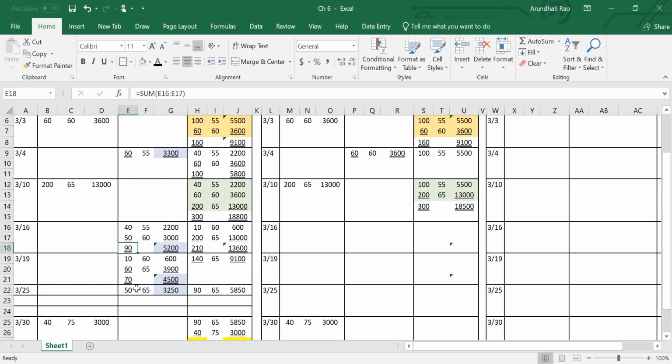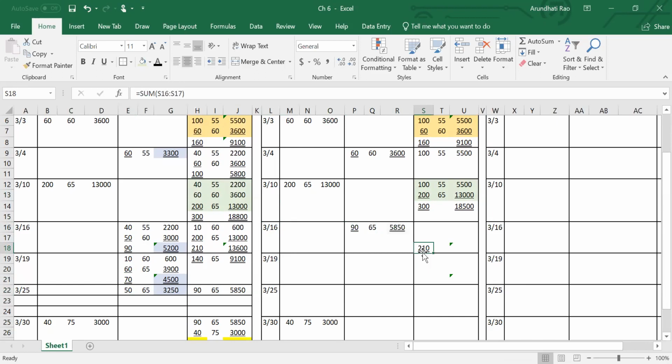I sold 90 units, 70 units, and 50 units in the next 3 transactions. So let's do the same thing over here. I've sold 90 units. Which will I sell from? Last in, first out. Obviously from here. Okay, so let me do that part first. 90 units that I sold, the cost is 65. What's remaining with me? Of the 300, 210 are remaining with me. That won't change. That number will stay the same. 210 is remaining with me.